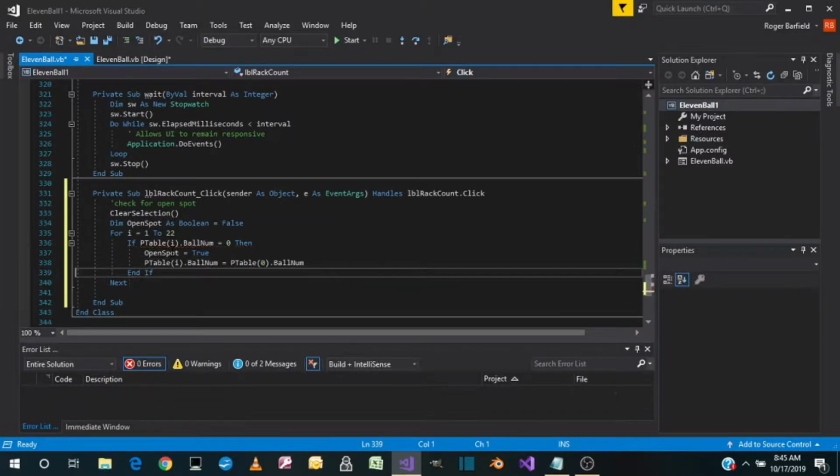And we also want to replace the rack, so we want to increment the rack pointer.